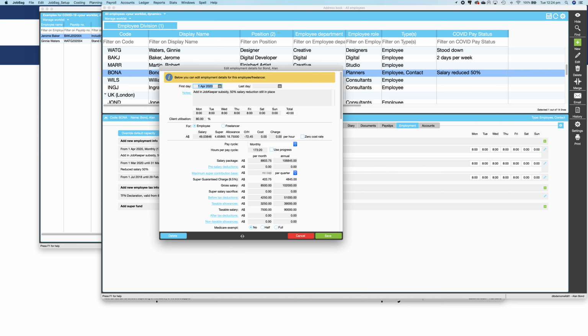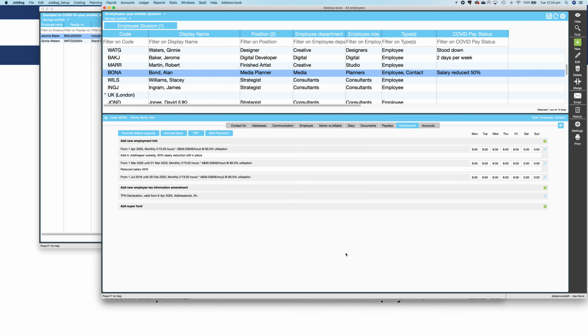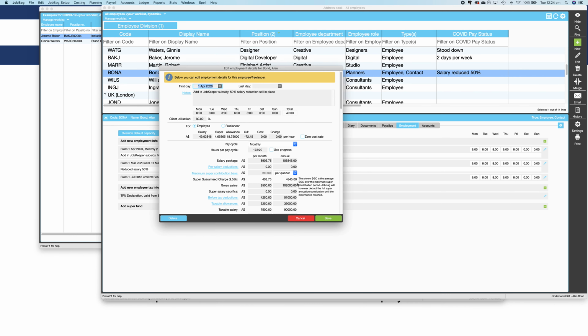It then becomes part of his taxable salary. He'll pay PAYG on that, and away you go. So when we generate his pay slip, that's exactly what it will look like: gross salary of X, a reduction of 4,250, but getting the JobKeeper allowance on top, which gets him pretty close back to where his pay was before.